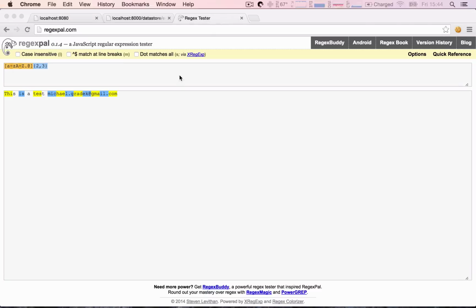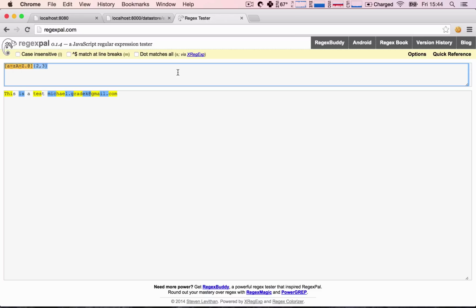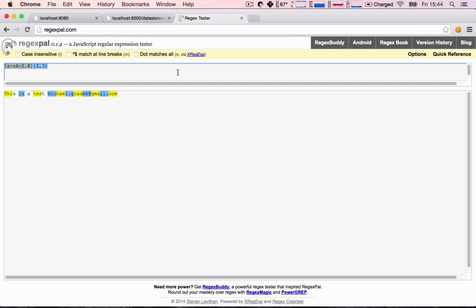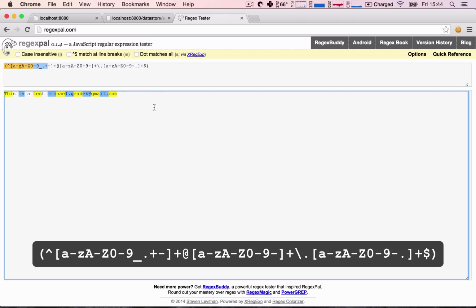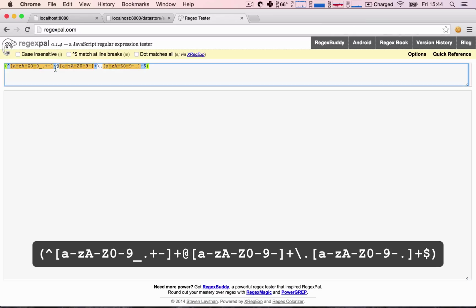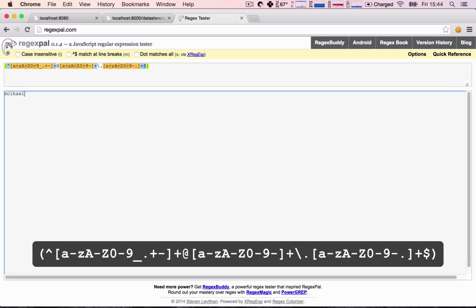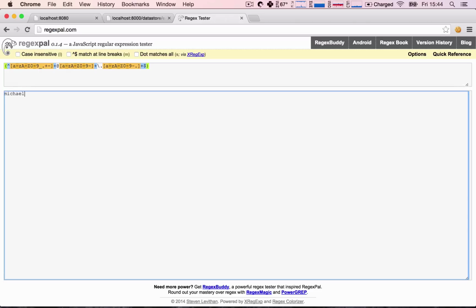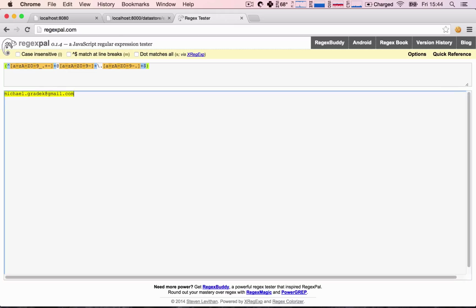I'm going to provide you with a regular expression because regular expressions are kind of a complicated topic. So I'm just going to paste in the regular expression we're going to be using, and we will see how this works, okay? So let's see what's happening here. Any given email has some text, then the @ sign, a domain, and then a .com or extension or whatever you want to call it, okay? So you see this email is matching. Now what's happening here? Well, here we see the @ sign, okay? So we're expecting something before the @ sign and something after the @ sign, okay?